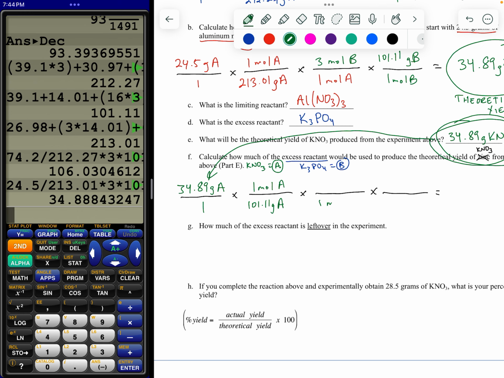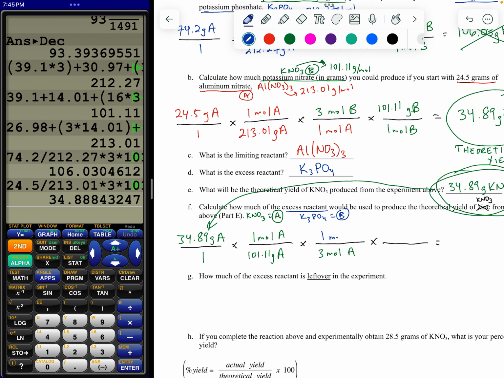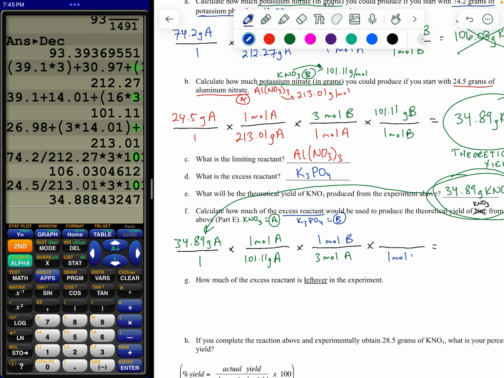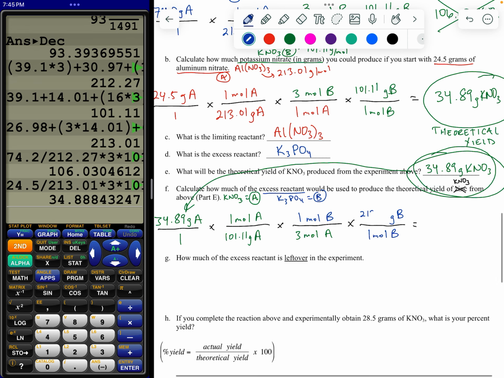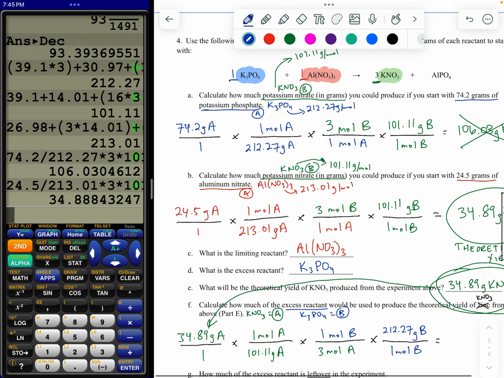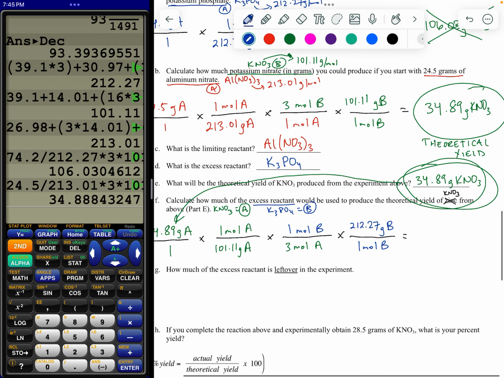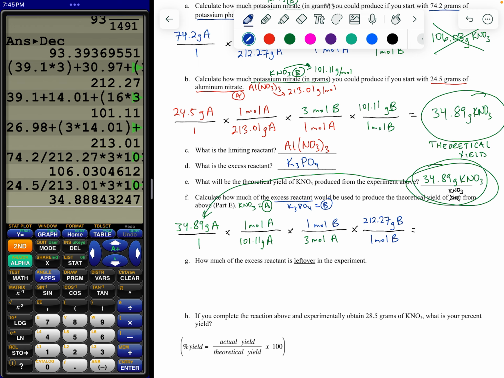of potassium nitrate, right? Oh, I'm sorry, 3 moles. That's why I double check. 3 moles of our potassium nitrate to 1 mole of our potassium phosphate. And then 1 mole of that is going to be equal to whatever its molar mass was. And above, we calculated it to be 212.27. Right, so again, these steps right here, we just done backwards and flipped along the way to make sure that units cancel out. So let's see how much we actually use.